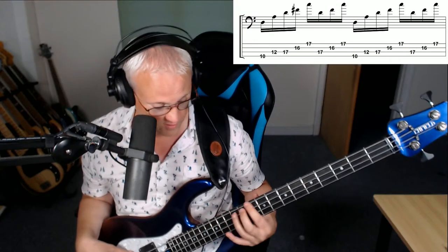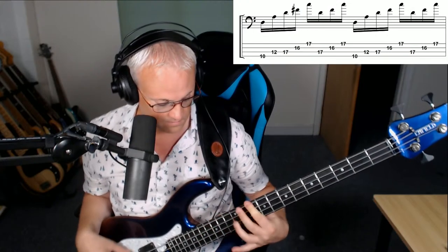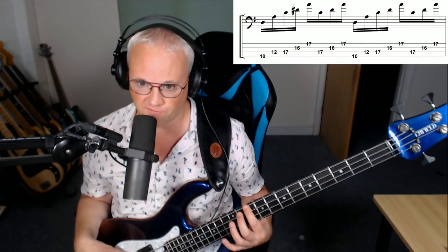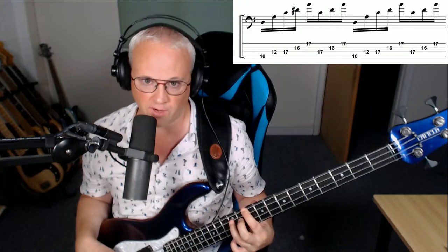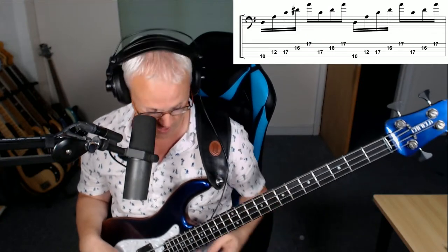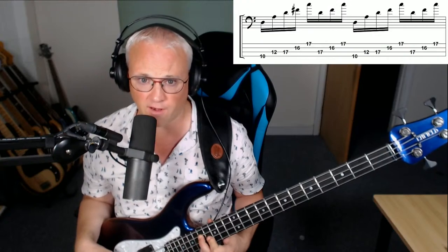Okay, so we're moving up from this area here up to this area here. So I'll just go through the notes. We've got a D and an A in this position, so this is first and third finger. 10th fret on the E string, 12th fret on the A string. So you've got that perfect fifth, first of all. Then we're going to shift up with the second finger, the middle finger, to this D here at the 17th fret on the A string.